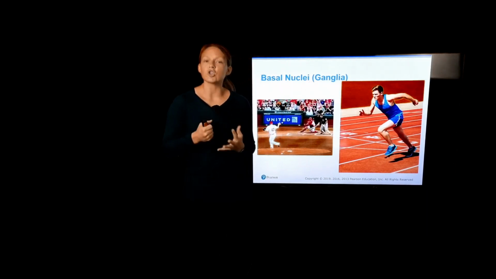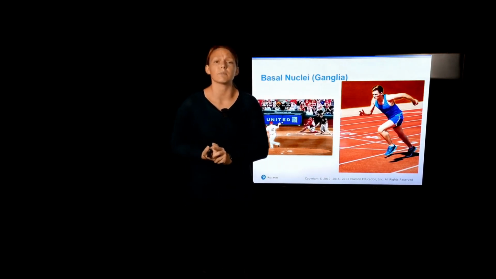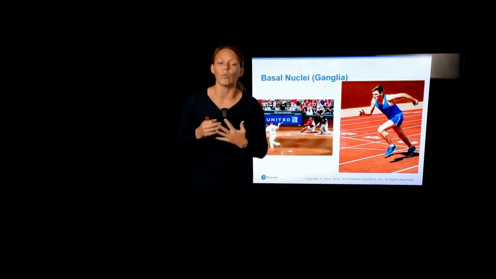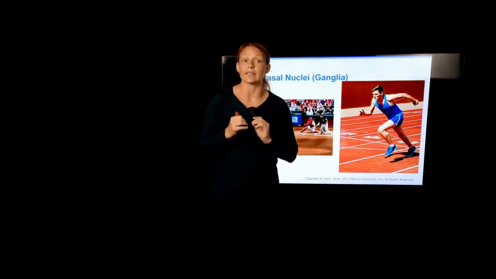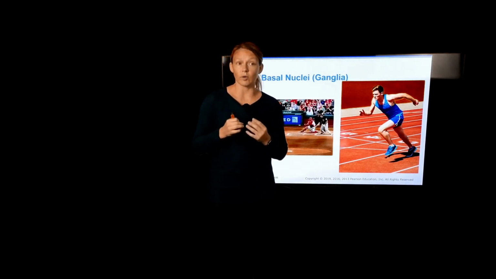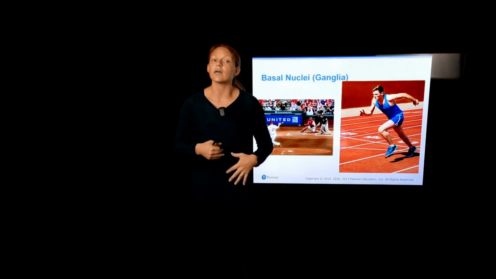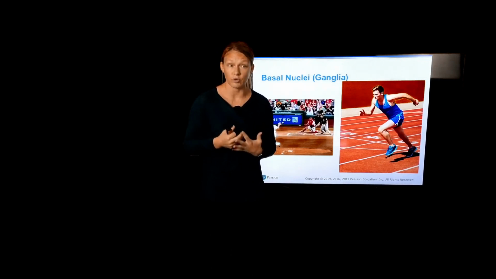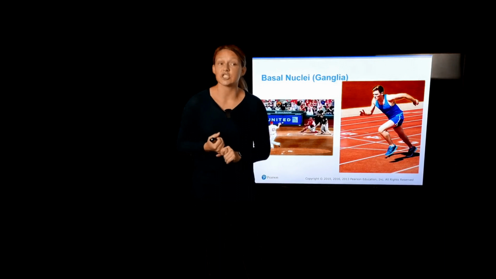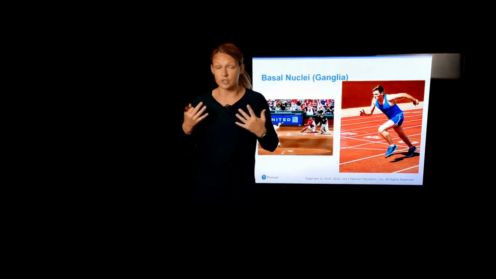In terms of the function of our basal nuclei, one of the big things it's responsible for is something termed action selection. That is the decision of which of several possible behaviors to execute at a specific time. It receives input from the cerebral cortex and provides output to the motor parts of the cortex. Thus, that really helps to control muscular movements. It regulates the initiation as well as the termination of movements, and it also helps us to string them together.